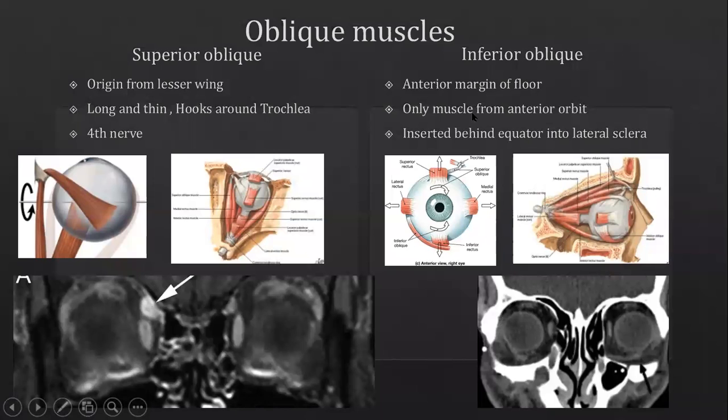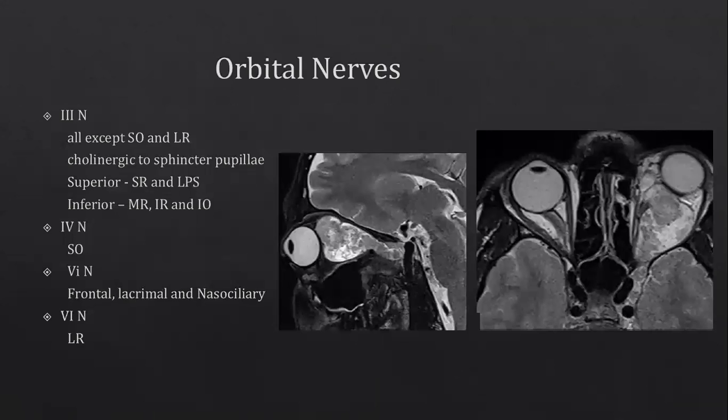And inferior oblique, a little bit difficult to appreciate because it quite often is not in a single plane. It is the only muscle which arises anteriorly within the orbit and extends posteriorly behind the equator in its attachment on the globe. You can see the orientation of this muscle in a slightly coronal plane, but also in an oblique plane, and hence it is a little bit difficult to catch it in a single plane.